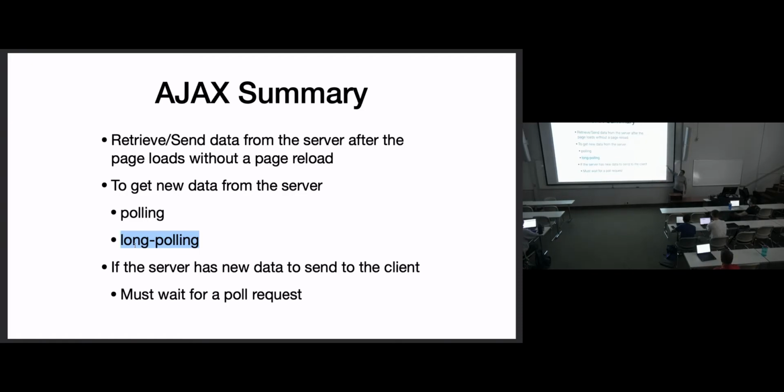Whenever the server responds to the long poll request, the client immediately sends another long poll request. So the effect is we always have a long poll request open and hanging for every user. And whenever information updates, we respond to all of the long poll requests. Okay.